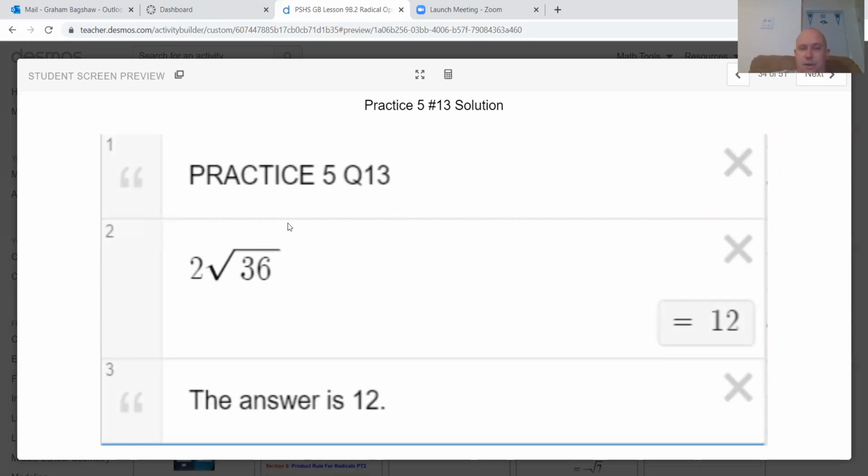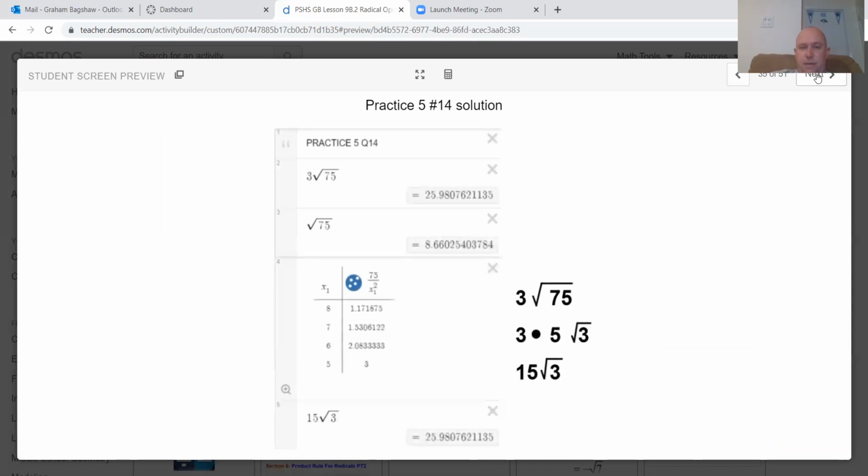For one of those questions, you could actually see it did actually work straight away. So when you type it in, if you get 12, that's it. You don't need to do a table. Only when you get the decimals do you need to go ahead and simplify the radicals. If they work out exactly, square root of 36 is a perfect square because it's 6. And obviously 2 times 6 is 12. But sometimes with bigger numbers, that wouldn't necessarily be obvious.